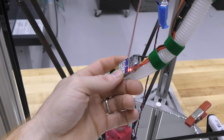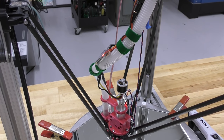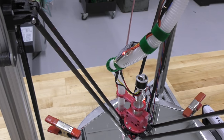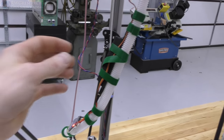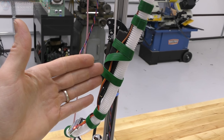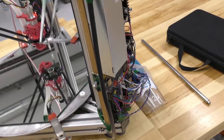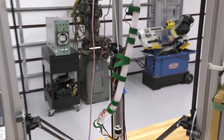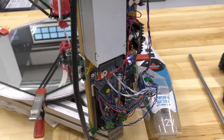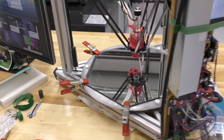It took me a long time to reconfigure this thing to get it to really run right. At about 90% of speed or something, it would act really funny. So I ended up changing the acceleration, they call it freewheeling. It was on and I turned it off, and that solved my problem. So I don't know, hopefully these capacitors help. The idea behind putting this many capacitors is that for every 20 centimeters of wire, you put an extra capacitor. Now they want you to put them in the wire, all the way back to the power supply, but I can't really do that. So I've seen other people do this, where they just bank them all up against here and call it good. So whatever, as long as it doesn't ruin the Duet electronics, then so be it.